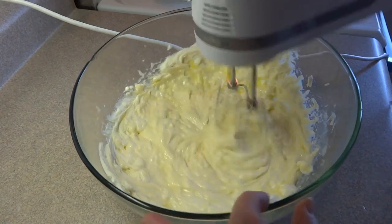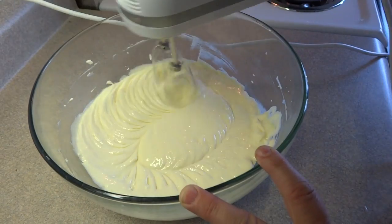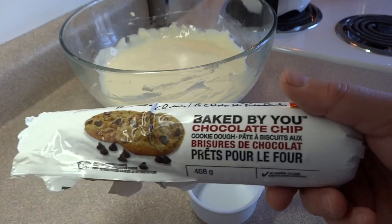Now, the reason you don't want to overmix it at this stage is because if you incorporate too much air into the batter, your cheesecake might crack. And I've learned that the hard way with previous cheesecake recipes.